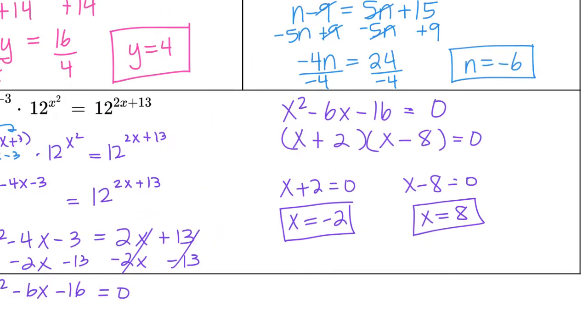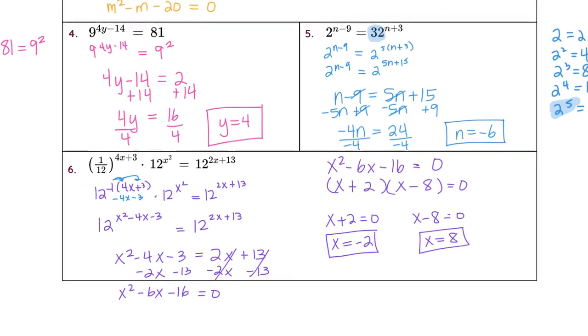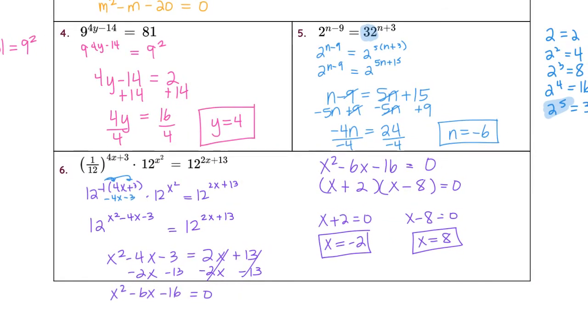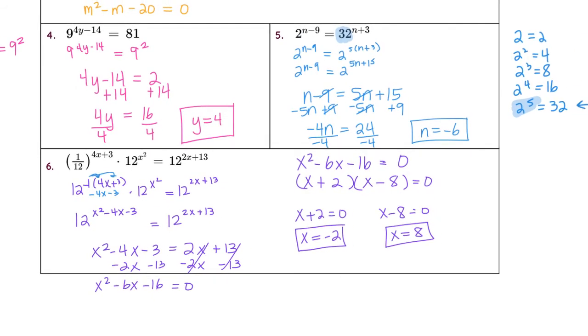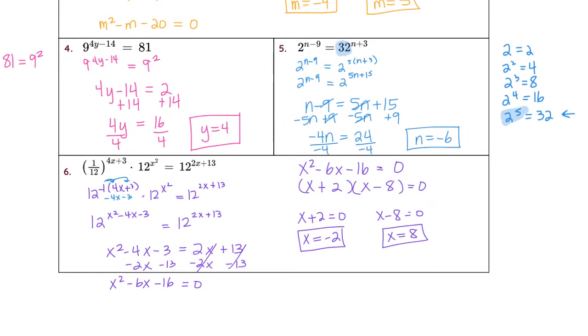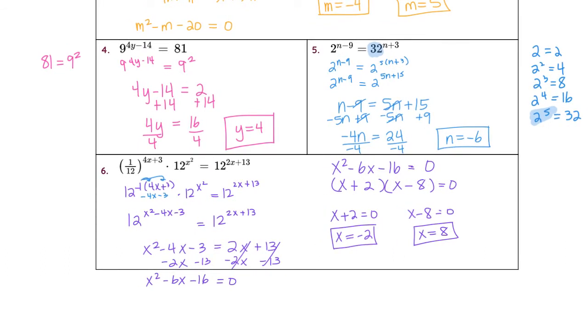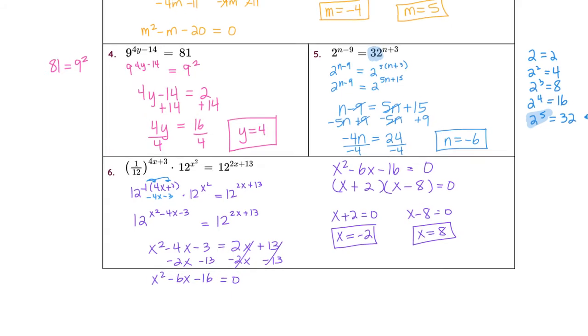Okay, so for these last three, when they don't have the same base, you're going to have to make them have the same base. So you're going to have to look at your exponents and your powers of numbers. So for now, I left them fairly basic, like they're pretty much easy to see. This one was the hardest one, but as long as you go down the list, it's pretty simple. And for the most part, once you get them to have the same base, all you're going to do is look at the exponents from that point forward.